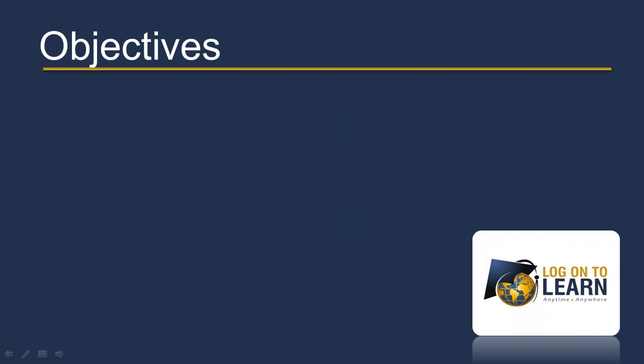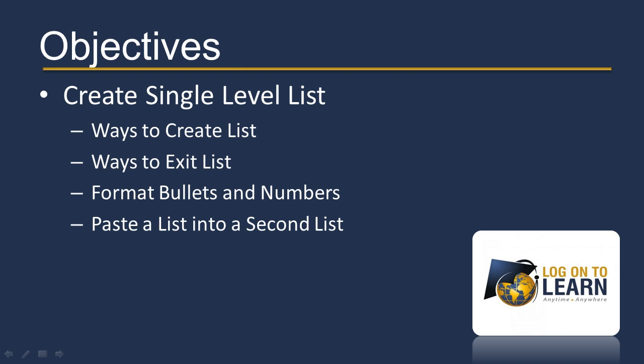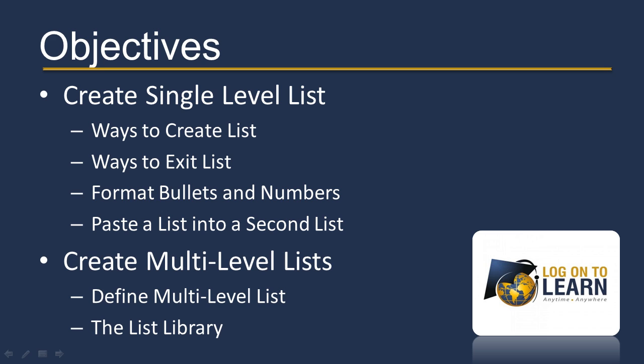Microsoft Word. Learn bullets, numbers, and lists inside and out. Today's objectives will include creating single level lists. We'll show you ways to create a list, ways to exit a list, format bullets and numbers, and also paste a link into a second list. We'll follow that up with creating multiple level lists, defining what a multiple level list is, as well as using the list library.